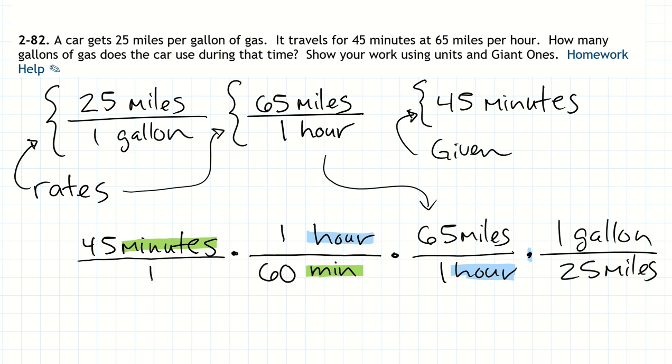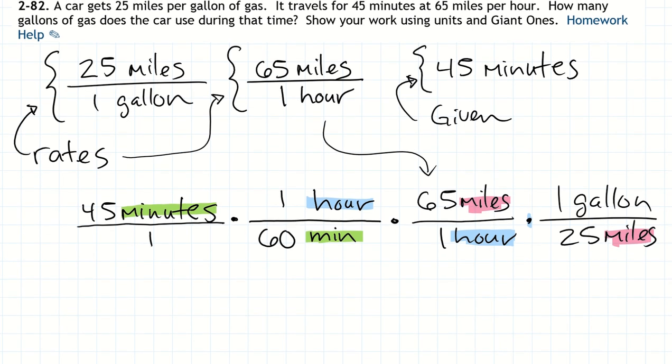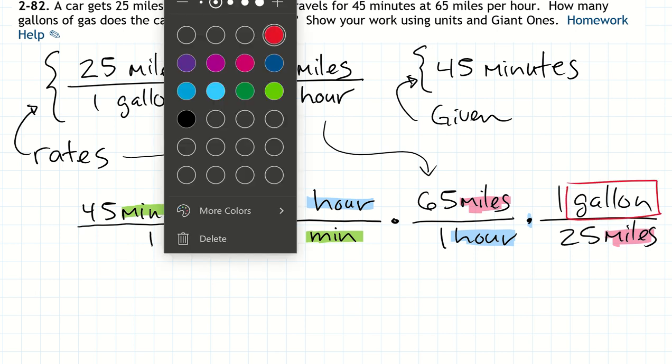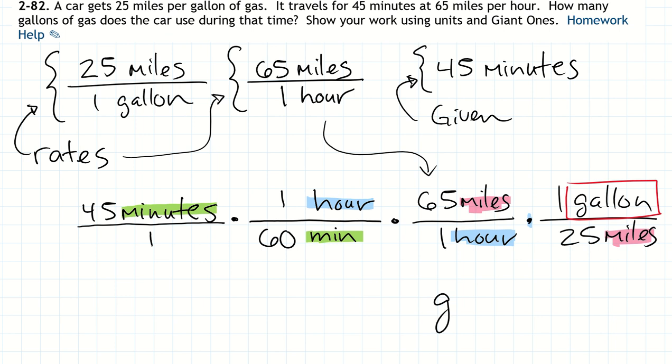And I can see on this final step that my miles are eliminated with these miles. And what I'm looking at now are gallons, right? So I've literally gotten to a place where I can say it was asking how many gallons does the car consume? Well, that's how many. And I'm not worried about what arithmetic to do. It tells me what arithmetic to do. But I do know this right off the bat that the units of this answer are gallons because those are the only units left in this problem, right? Gallons are my only units available. So I'll go ahead and write here, these are gallons.